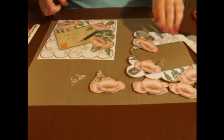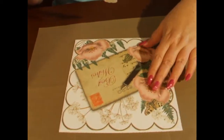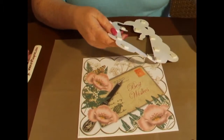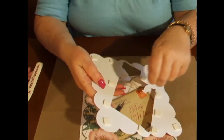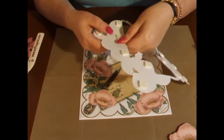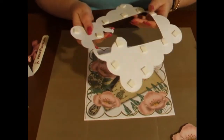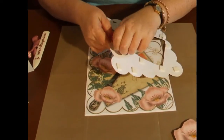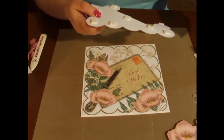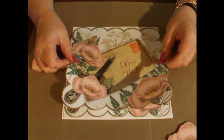Next, we're going to attach the frame to the actual card. I've used foam pads on the back of my frame because it adds extra height so you can get a shadow between the layers and it shows a little bit of depth. Sometimes I use silicone glue but on this occasion we're using foam pads. I've added quite a few to ensure a solid hold, as we're going to build up the decoupage on top so it needs to be solid underneath. I'll marry the two layers up corner to corner, edge to edge, and lay it down like so.